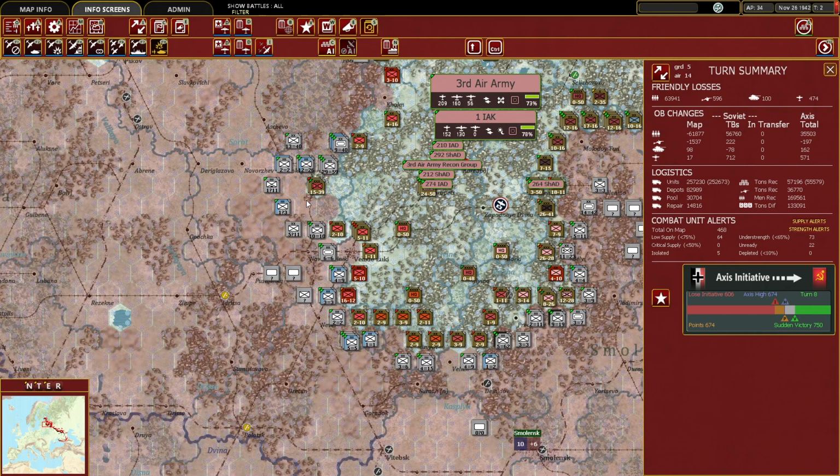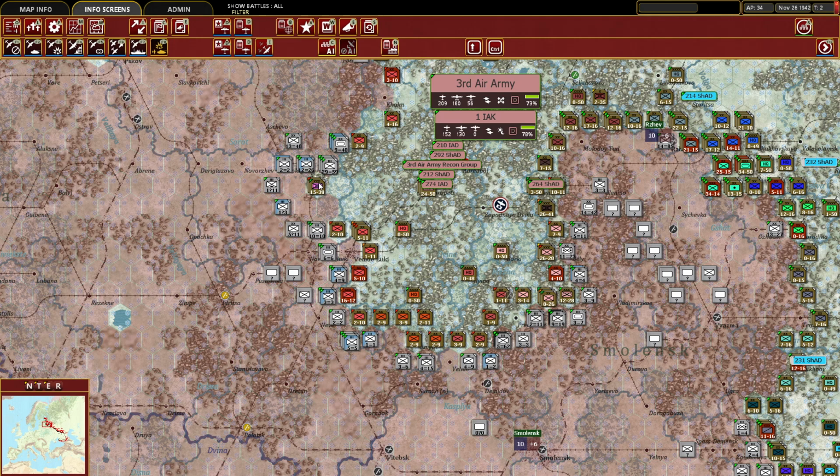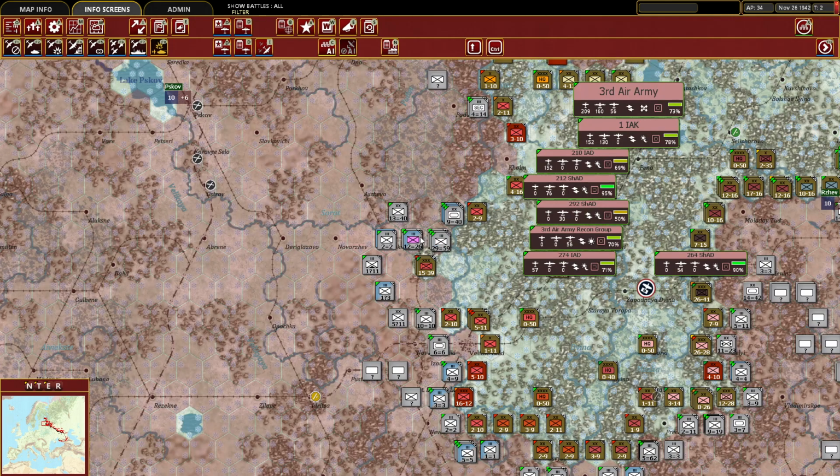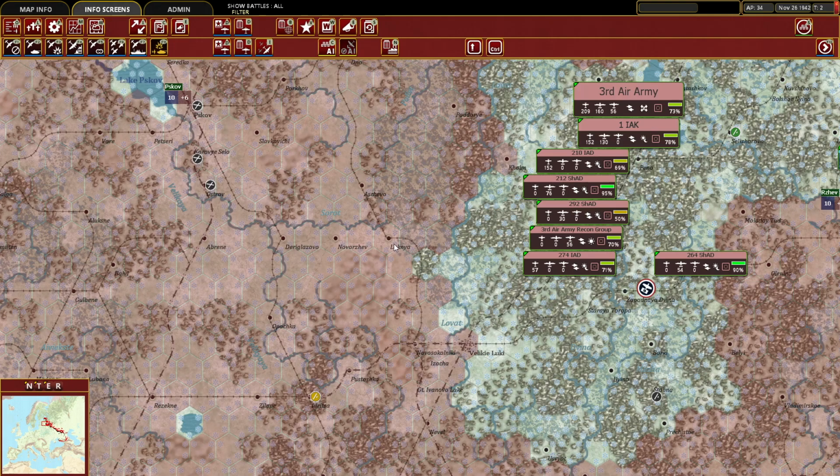And we see down here, I'm going to close the turn summary actually. We had taken some units and pushed past these swamp tiles to try to cut off this supply line, this rail line going north-south. We ended up finding the German 8th Panzer Division sitting here in Lokna.